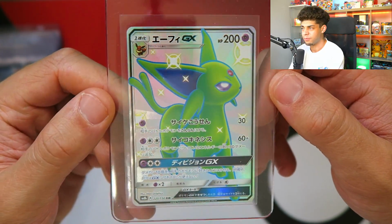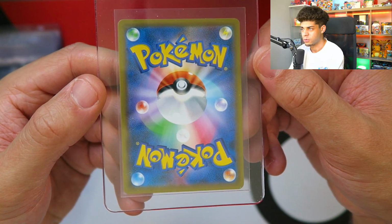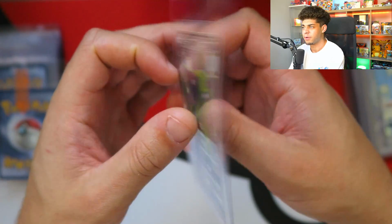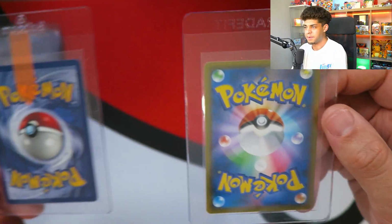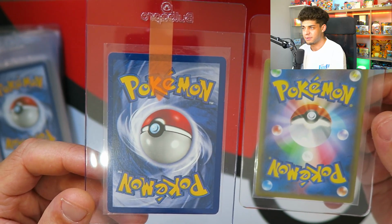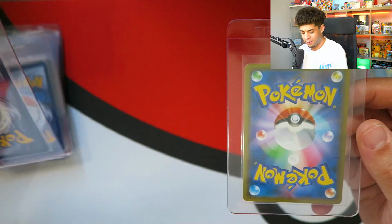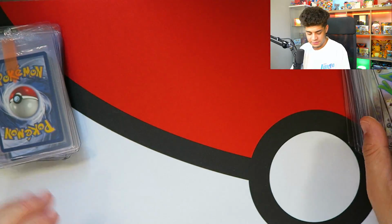Here is a shiny Espeon from Hidden Fates as well. I really like the back design of the cards. I think that's awesome. Let me know down below, do you prefer the Japanese backs or the English backs? I mean, we've had these since the Stand of Time. Like, this is the first ever thing. I don't know. Let me know what you think down below. But yeah, that's the Espeon. So I'll put that to the side.